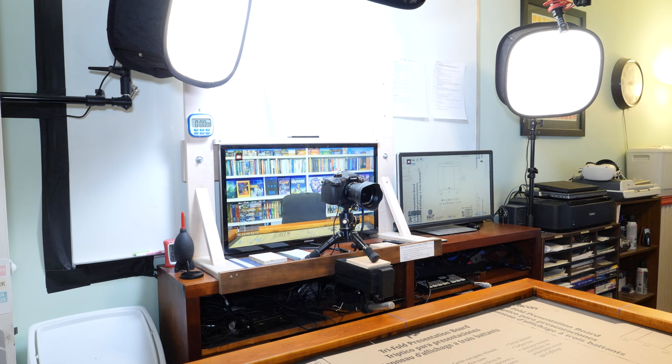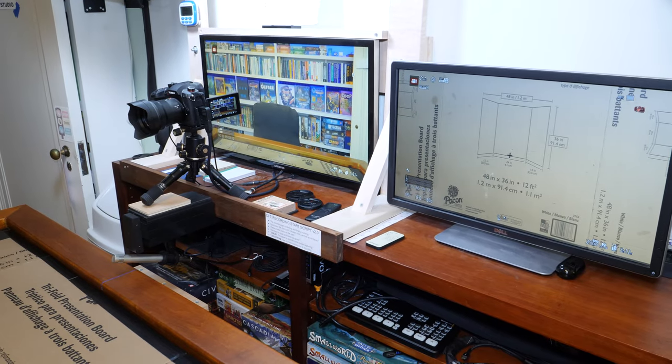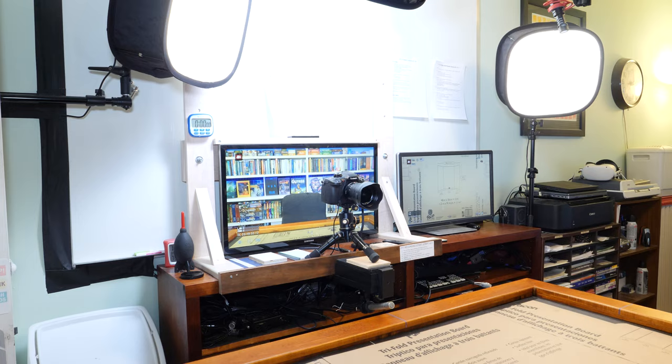There are two things you can't see from here: the two monitors I use. One monitor is right behind the camera, showing me what the front camera sees. It's hard to see all of it because the camera's in front of it, but that's sort of the point — it lets me check stats and recording status without being obvious. I also have a secondary monitor that can show the view from the top-down camera, or when I'm live streaming, can show me chat comments. Having those two big monitors makes it much easier to see when things are in focus and when things are set up. I highly recommend two monitors.